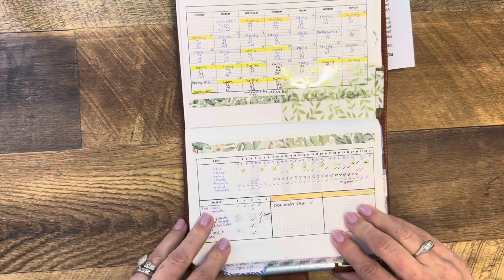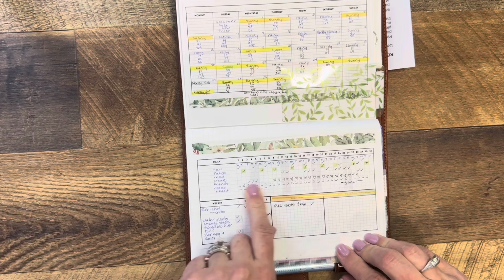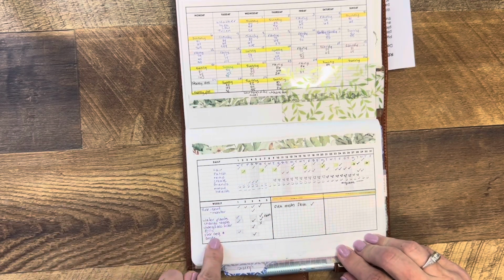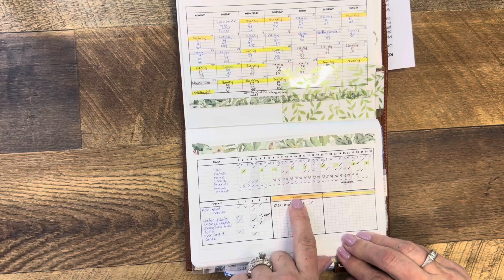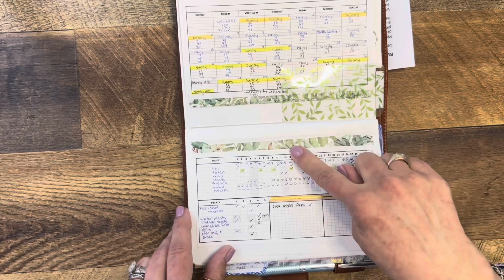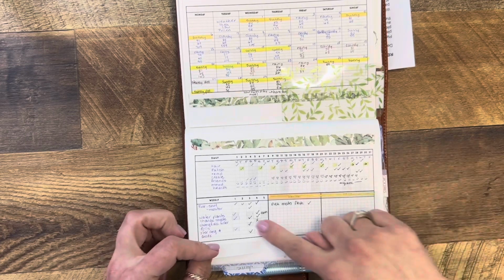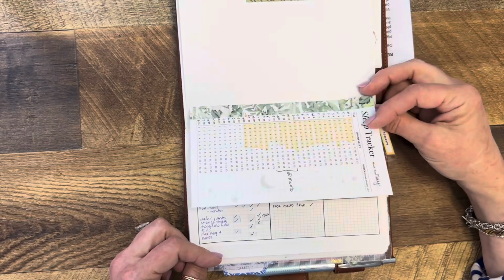So then at the bottom of the tracker, you can see this is personal health, mental and physical health stuff here. And then this is household and family stuff here, things that I need to remember to do. And then this section says monthly, and this says goals, which I wasn't really using. So I just put a pretty piece of washi that was part of the coordinating kit that I had.